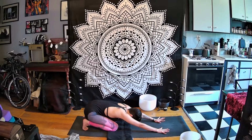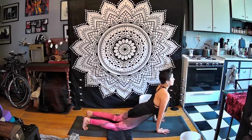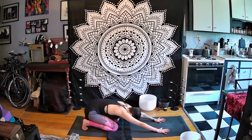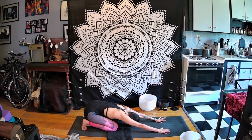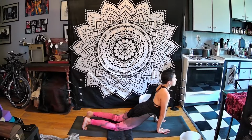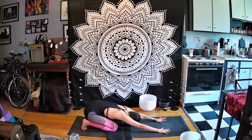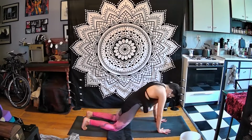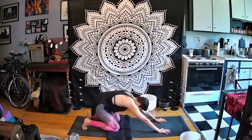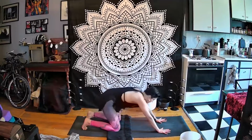Let's do 3 more. Inhale forward, navel to spine, shifting past the wrists. Exhale back. Inhale forward. Exhale back. So you have 1 left. Inhale forward. Exhale back. Beautiful. Let's inhale back to tabletop position.